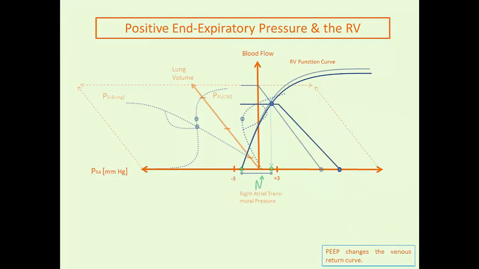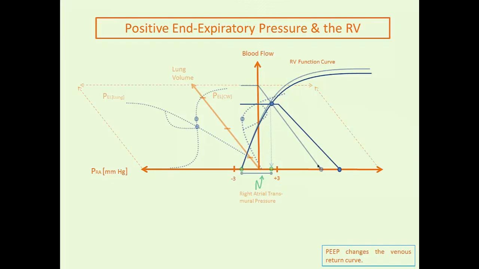But as we mentioned, PEEP changes the venous return curve. So in this situation, you've decreased your maximal venous return, and now this patient's actually operating on the speed limit of their venous return, or this is as high as they can augment their cardiac output. There's no way you can get this any higher unless you somehow increase your mean systemic filling pressure by giving volume or giving an adrenergic agent. So this patient now effectively has decreased their cardiac output. Why?